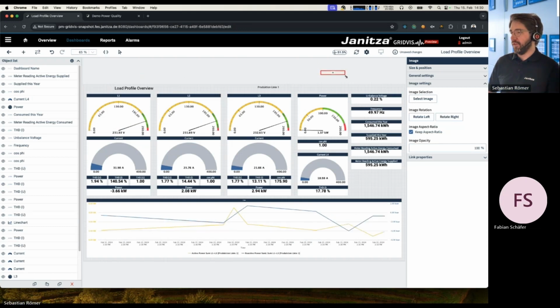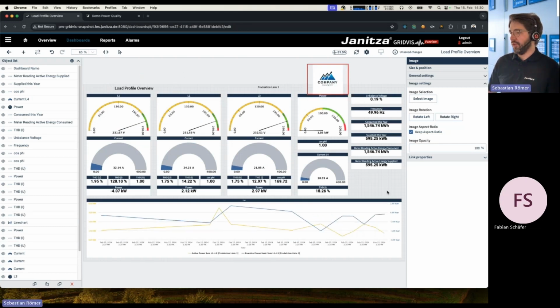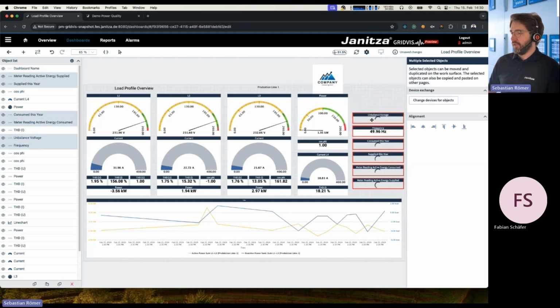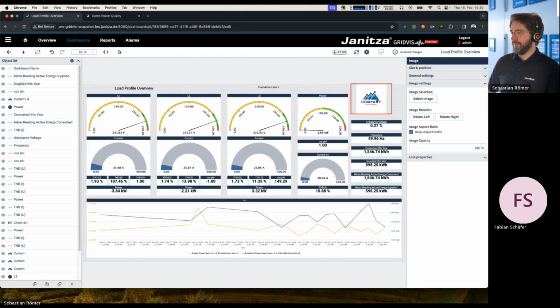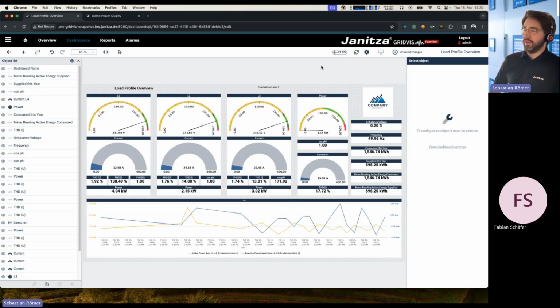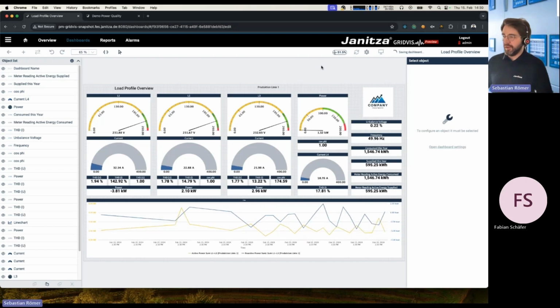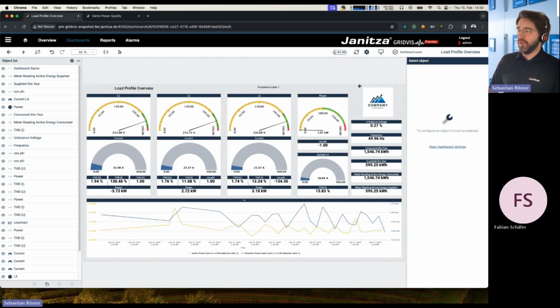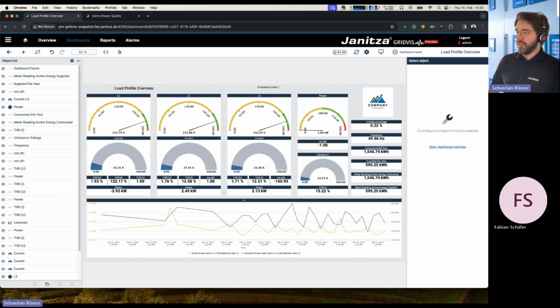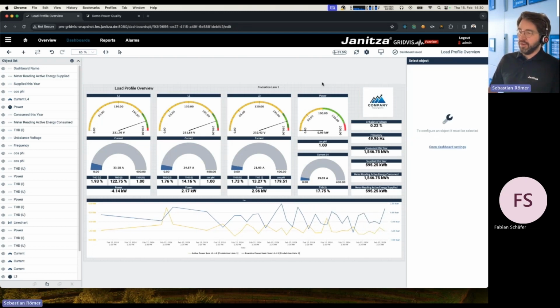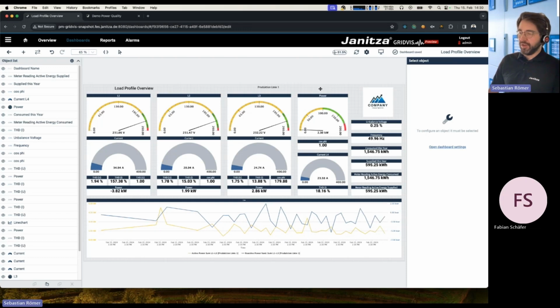Let's say this demo image, and we put it right on the right hand corner. And in this case, you can customize everything that is on this dashboard. I only changed this logo, and okay, I think I'm done here.